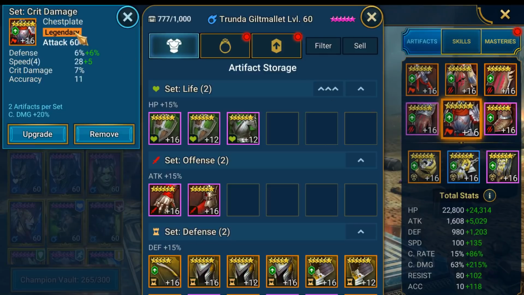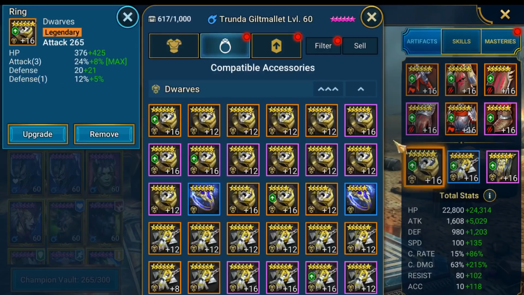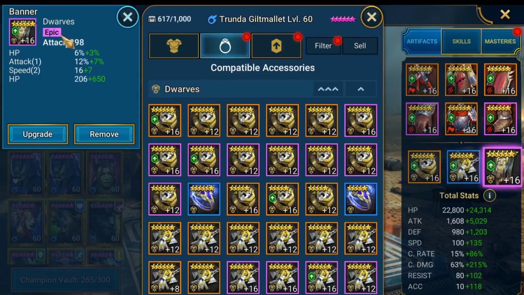And for chest plate, attack chest plate with quad speed roll. And boots is attack percentage boots with very good substats. For the ring, a triple attack roll. For the amulet, I use a 6-star rare because as I said before, I need to avoid resist and accuracy, so I had to use a rare amulet. And for a banner, very typical nuker banner with very good glyph.